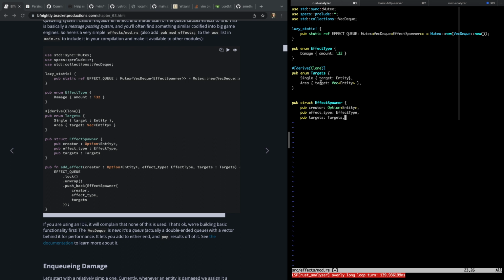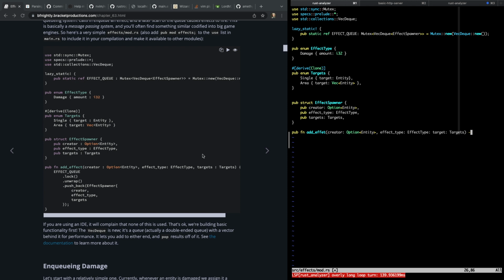And I'm not sure why this is split out. Why can't you just have a vec of 1 for the target? For a single target? I don't know. Maybe we'll find out later. And target is target.